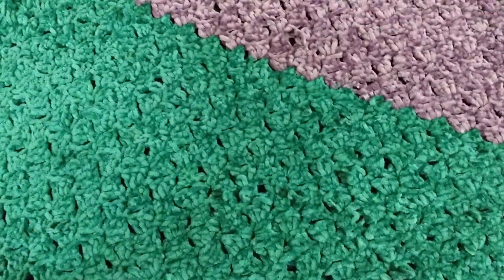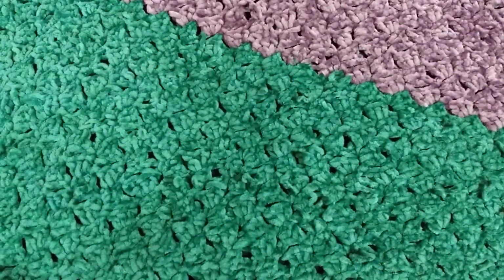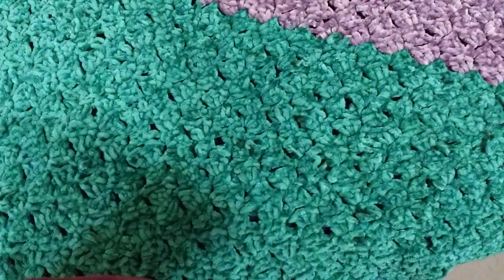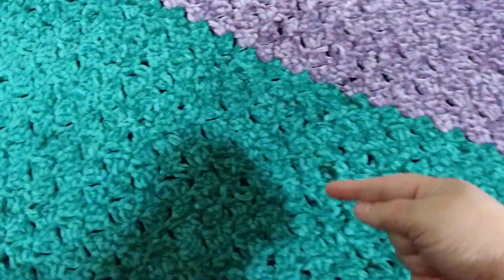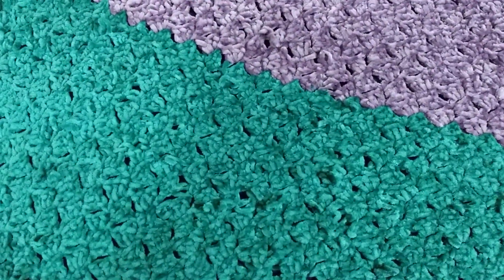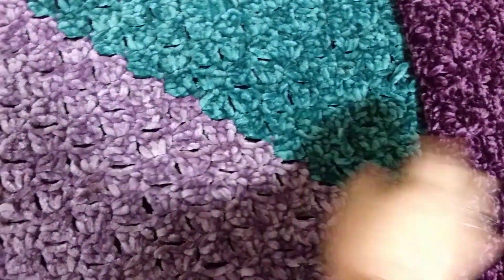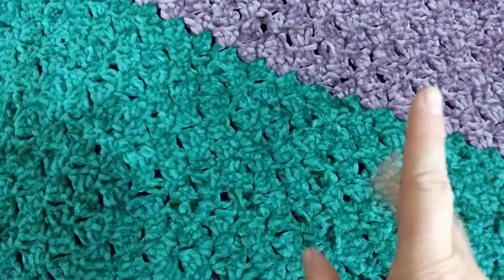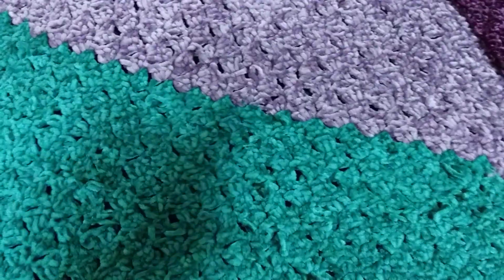This is especially for Sandy from Left is Right Crochet, and or anybody who uses the velvet yarn. Now, this blanket I did in C2C last year. I started it in January when I got this color. This is the Pagoda from Michaels. I think this is like gray orchid or something, and I can't remember what color this green is. But this purple and that green is from Joann's.